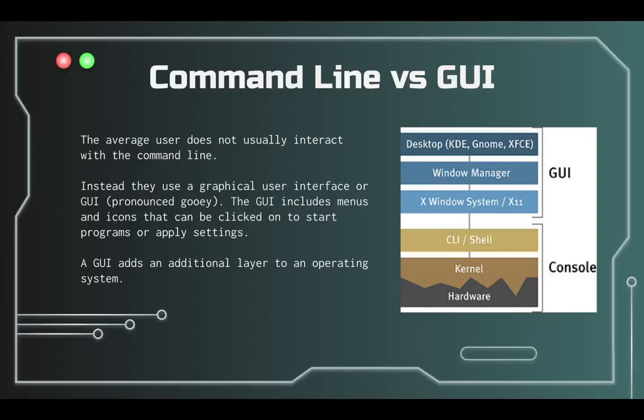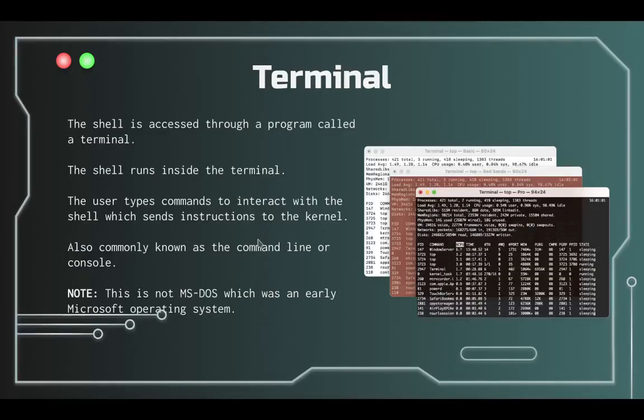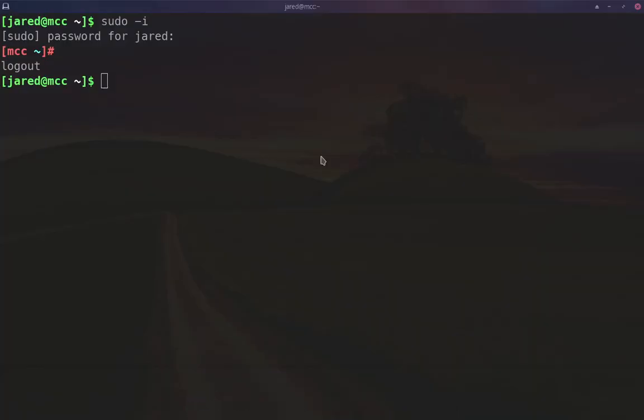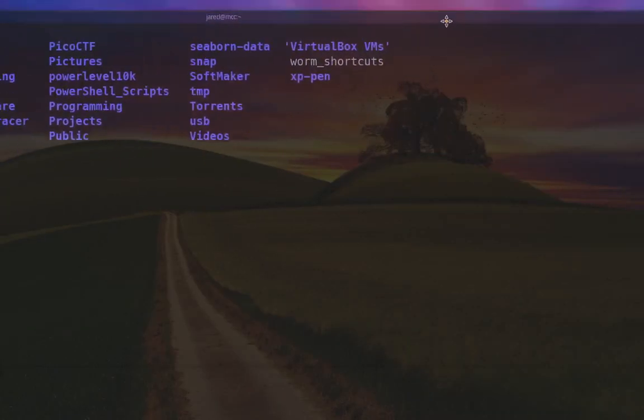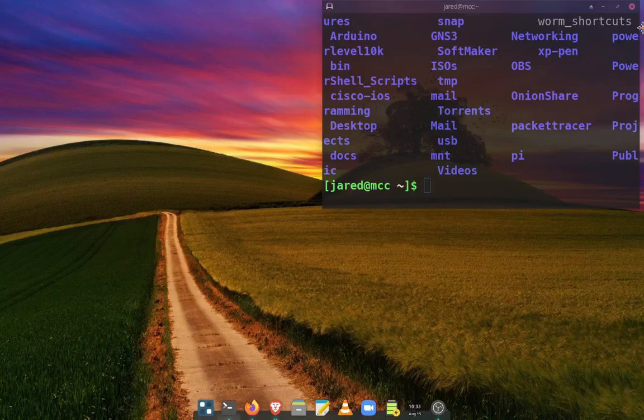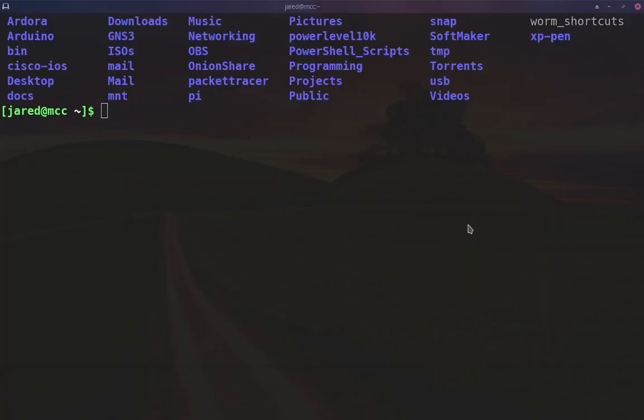So let me show you the command line terminal. I have one open right here. This is what it looks like. I can type a command and hit enter, and I have just interacted with the kernel. The window that I have, this is the terminal, right? Here, I'll put it up here in the corner. There we go. This is the terminal, this tiny little window right here. And inside this window right here, this is the actual shell. So the terminal is the big window, and inside that is the shell.